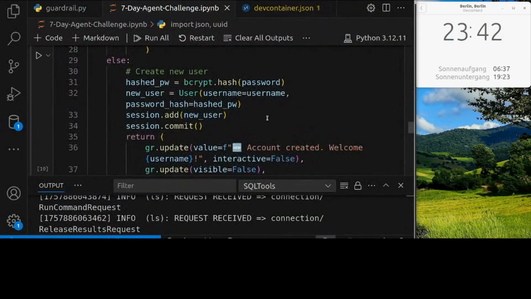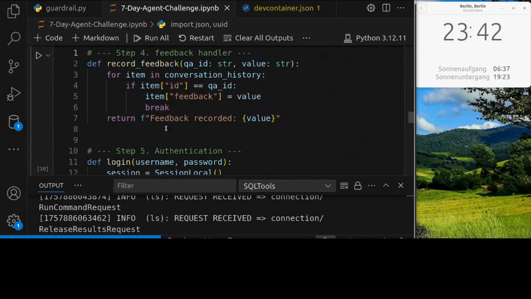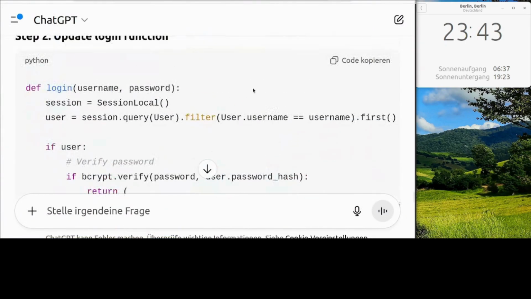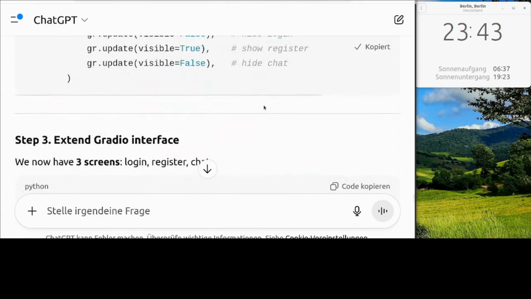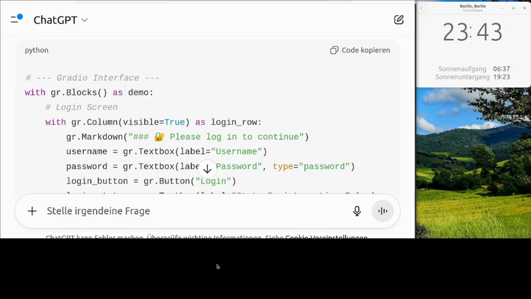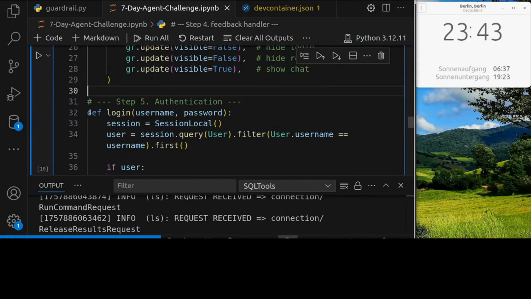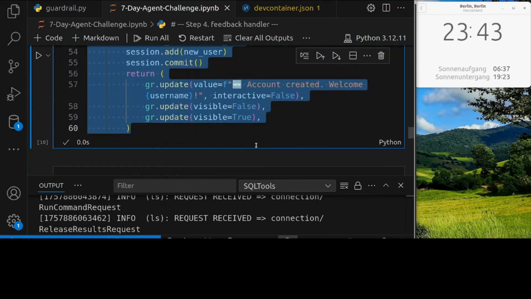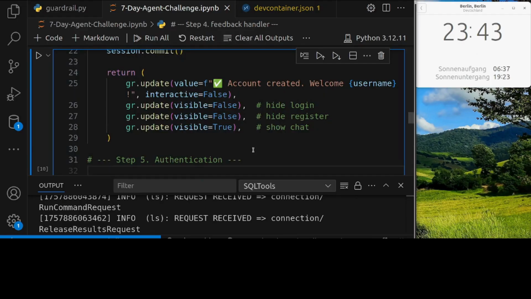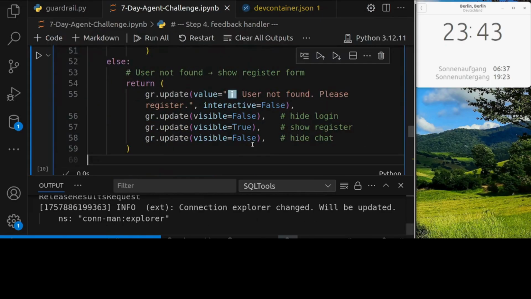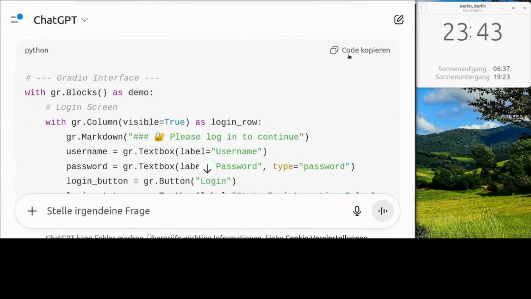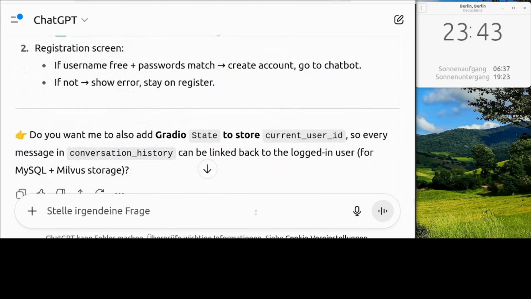I go ahead and copy the registration function and add it just before the login function. Then I update the login function, as well as the Gradio frontend.